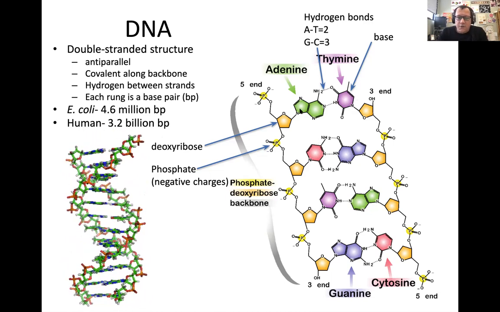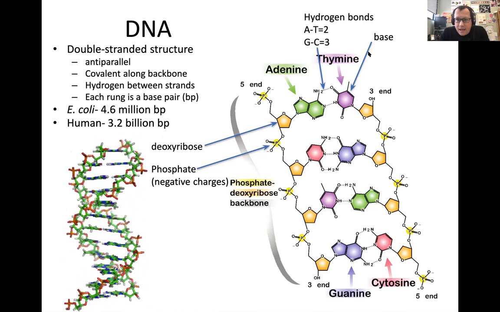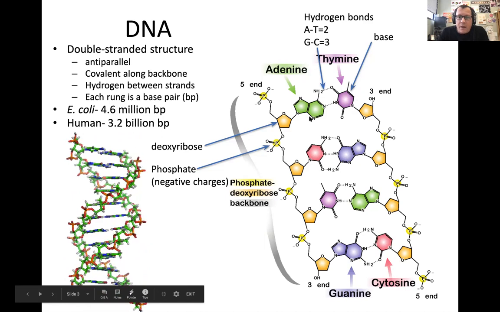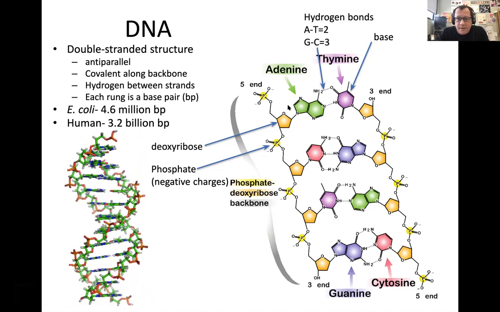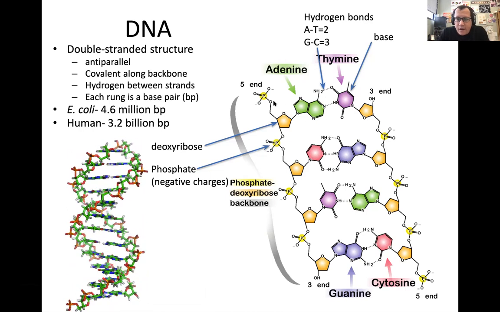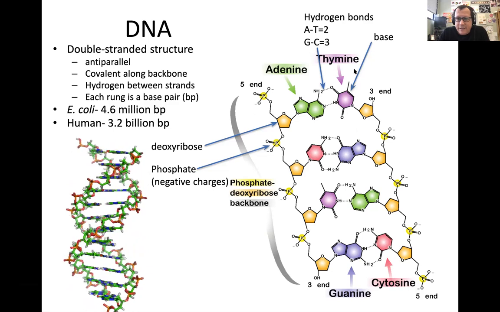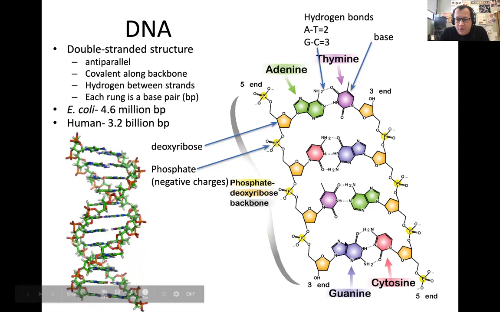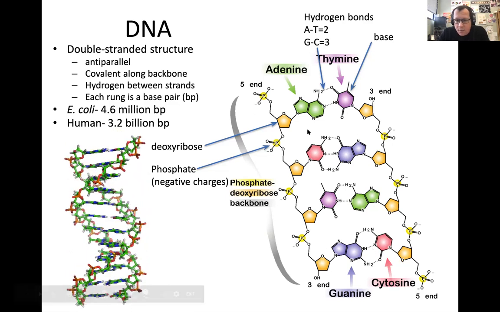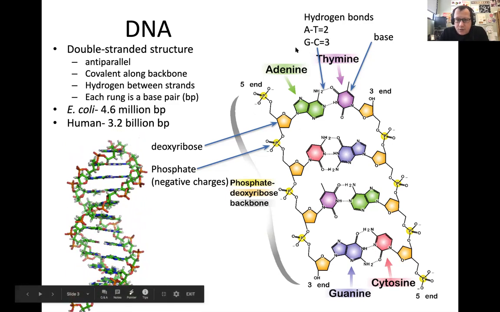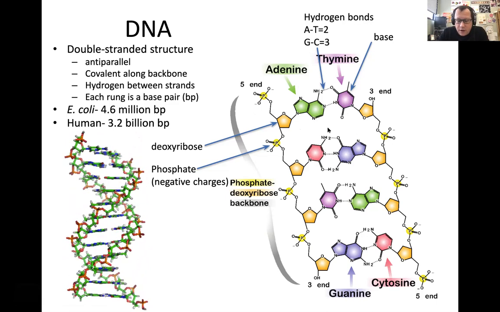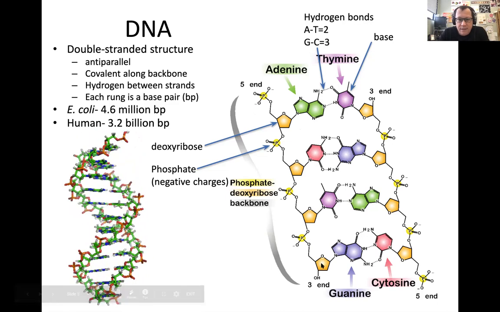Our four individual bases are adenine, thymine, guanine, and cytosine. And their specific arrangements and how those bases compare with one another: if we have an A on one strand, we're always going to have a T on the opposite strand. And if we have a G on one strand, we're always going to have a C on the other strand. And as you can see here, it's kind of random as to which base is going to be in which position. That's sort of life, and we'll talk about how information in DNA is decoded as we go on through the semester.